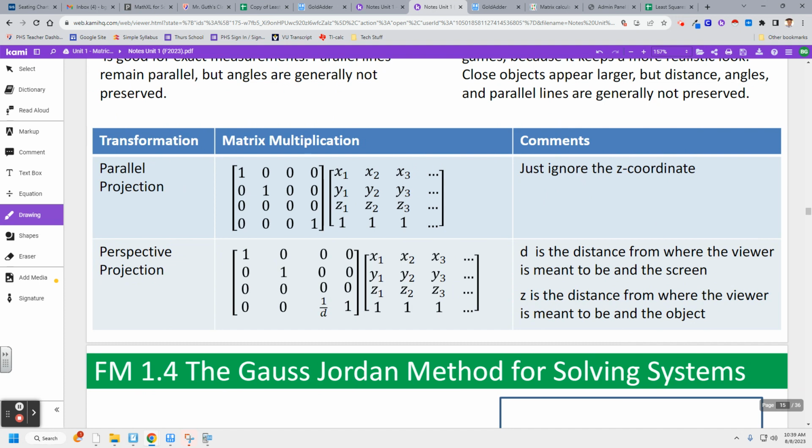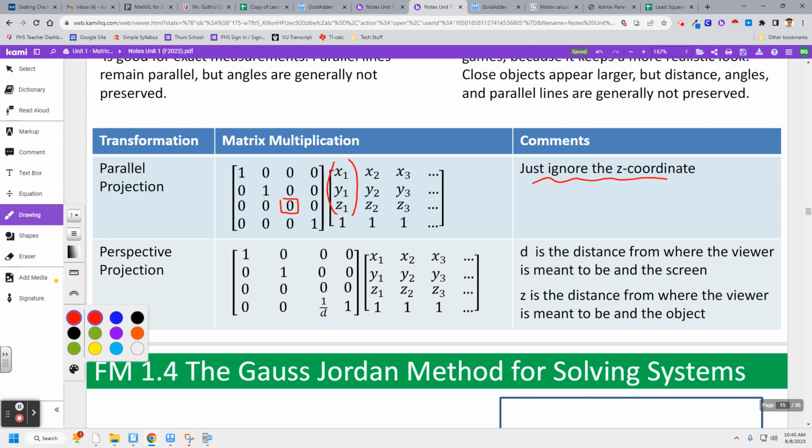Parallel projection is pretty easy. It looks like, remember what the identity was? The identity would have a 1 here, okay? But all it does is takes that and gets rid of that 1. Remember what we're trying to do. We're trying to take three-dimensional objects and represent them in 2 dimensions, okay? And so it should make sense that all we have to do is ignore the z coordinate. And so having this 0 right here knocks out the z coordinate, basically, okay?